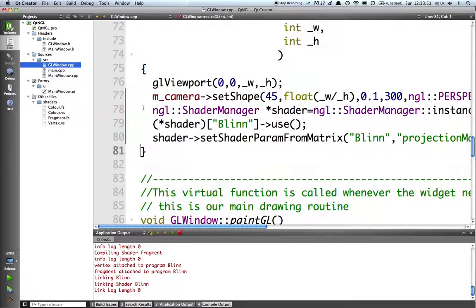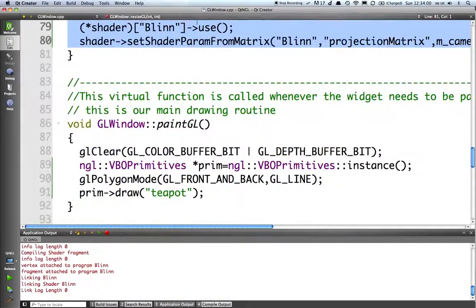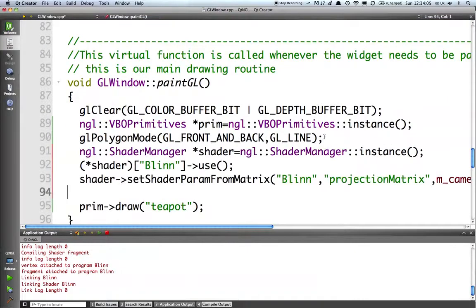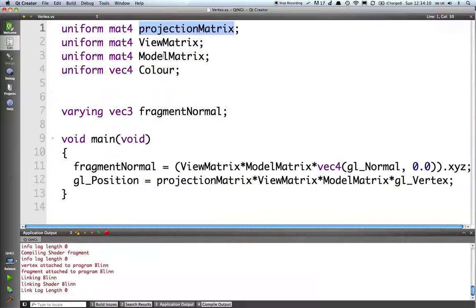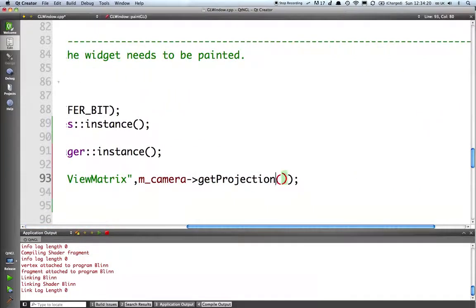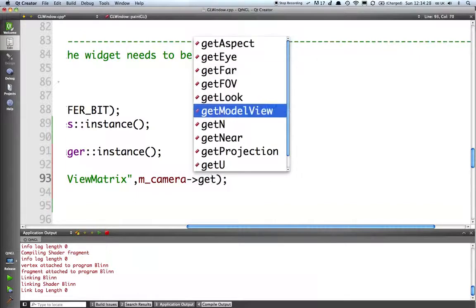The next thing we're going to do is a similar thing, but we're going to do that in the draw. So we're going to cut and paste that bit of code there, and before we do our drawing here, we're going to set now our model matrix, which is our view matrix here, which is basically the camera view. So the view matrix there, and the camera has a method called get, and in this case it's actually called model view.